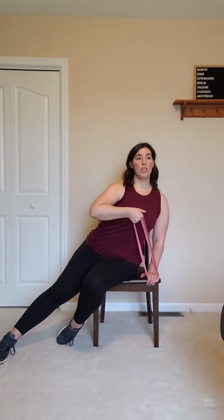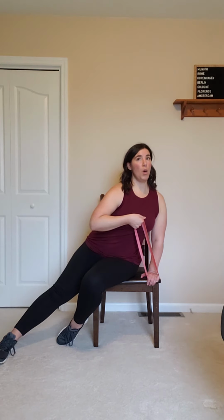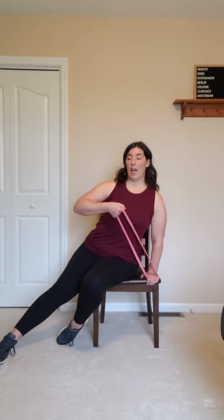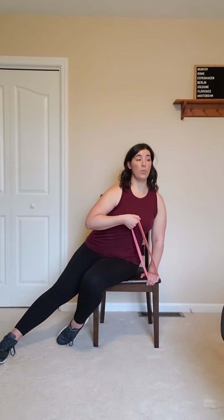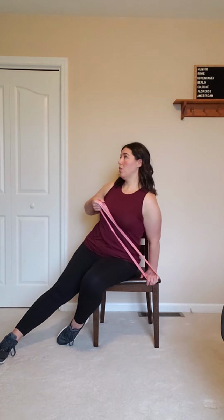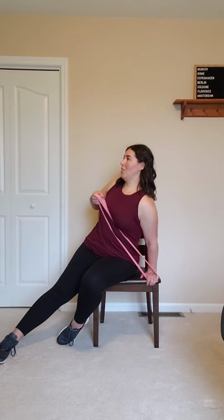And all you're going to do is turn towards that tall leg and then release back. So it's a very small motion, but you should feel this in your abdominals, in particular in your obliques across the side. So it's exhale and open, inhale and return. And when you return, be careful not to come all the way here. You want to move so that your shoulders and your hips are square or facing the same direction. When we tell you to square everything up, we mean make sure that everything's facing the same direction.